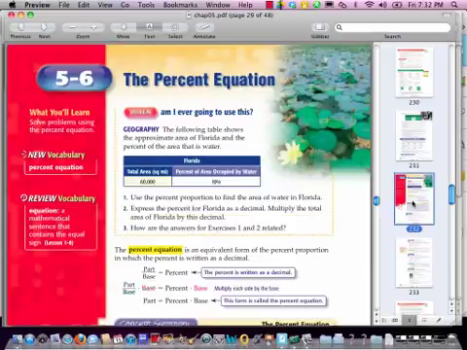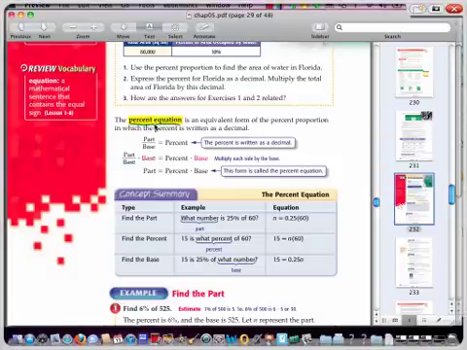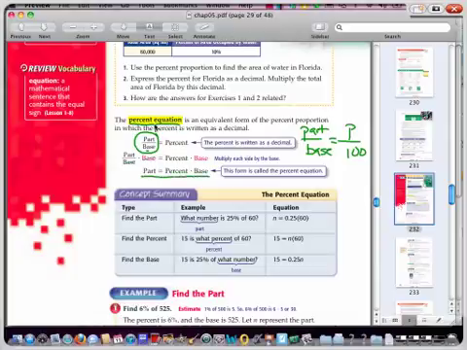Let's take a look at this part here as we go down, the percent equation. What we're talking about is simply an equation that involves our percents. Whereas before, remember, we were doing a proportion. We said in the other section that part over base equals percent over 100, and we always set it up as a proportion. But in this one, we're getting rid of the base part. We're multiplying it times both sides and moving it to the other side. So we're saying that part is equal to percent times base. And this is what we're talking about.